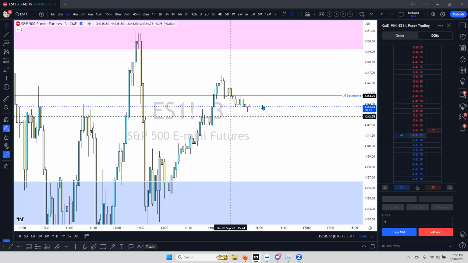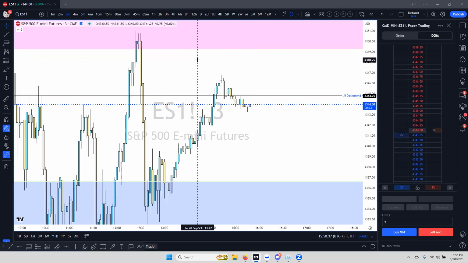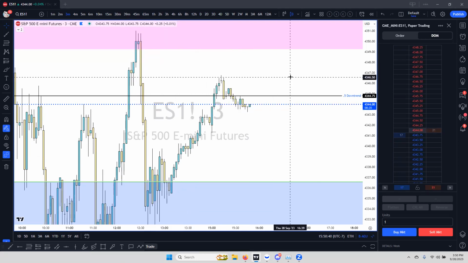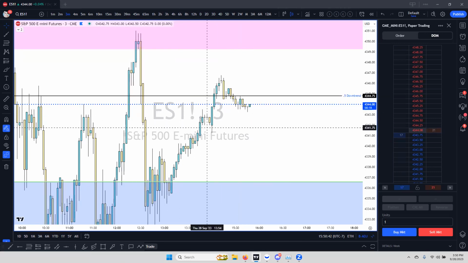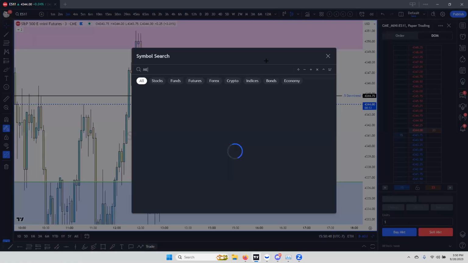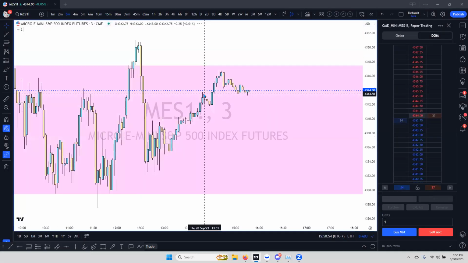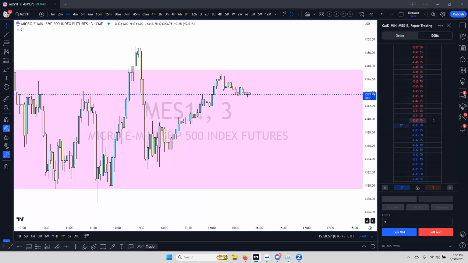So at the portion now, we're gonna learn to trade directly on the TradingView chart. So in this case, we wanted to set up a long order, right? So we have our depth of market / price ladder up here, and we're trading the ES contract. This is very important, guys. Make sure you have the right chart up for the right contract. This is the ES chart, right? So we're going to end up trading the ES contract. But if you want to trade the micro contract, what you need to do is actually find the micro chart, right? The MES. So now you're going to trade the MES contracts.